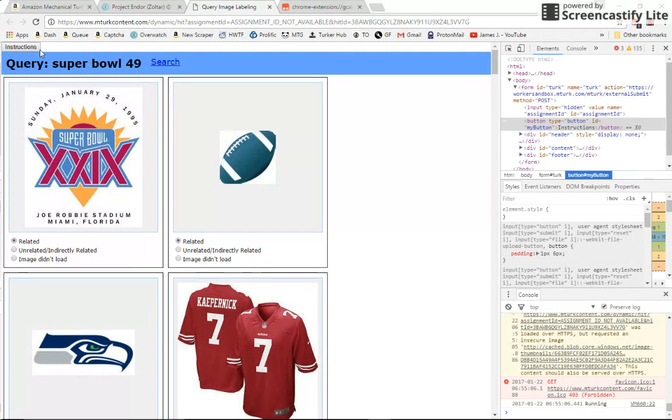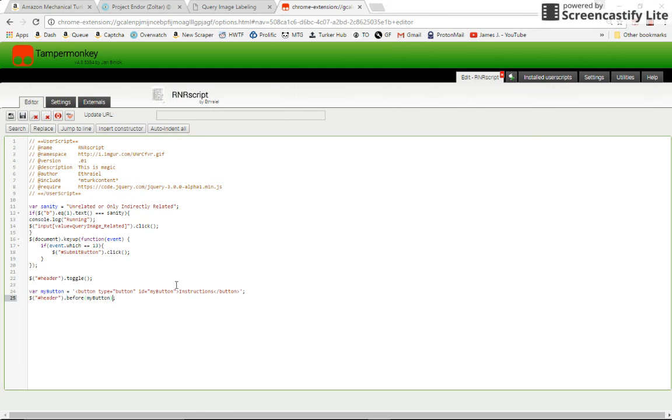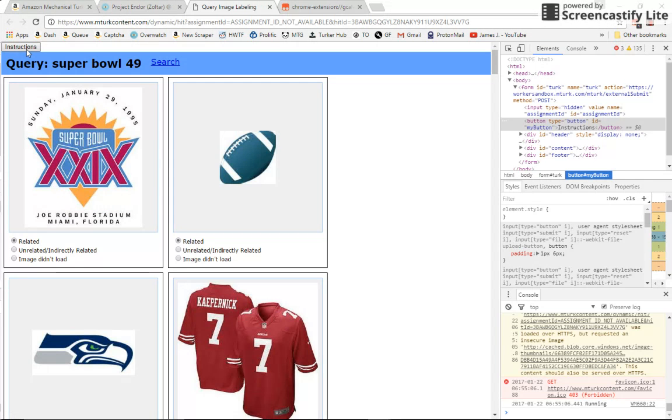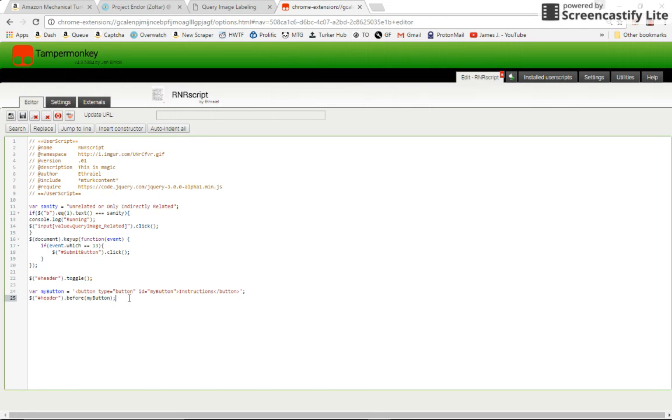Okay, so we have the button up. Now we need to tell it to do something when we click. So we can see that nothing happens when we click our button. And this is going to be similar to the key up event. We won't need to pass any data to it, but we're going to use click. So on these, this is just click the thing with an ID of submit button, but on this we're going to say, hey jQuery, that thing with an ID of my button, or whatever you chose as an ID for your element, when it's clicked, do a function.